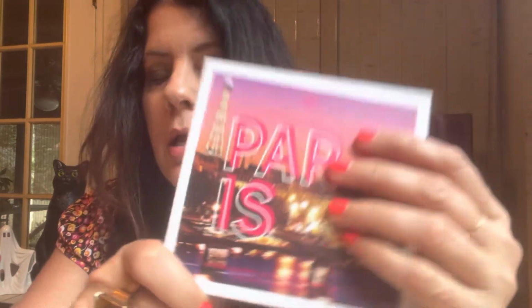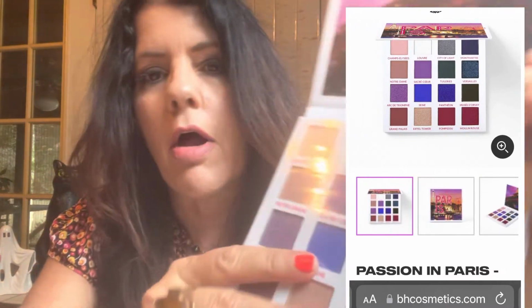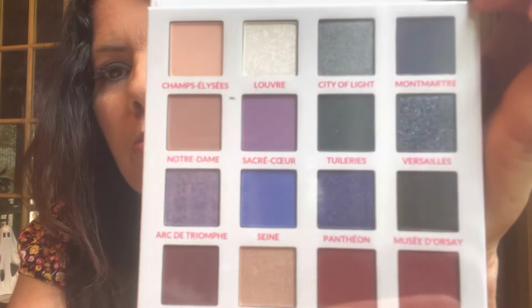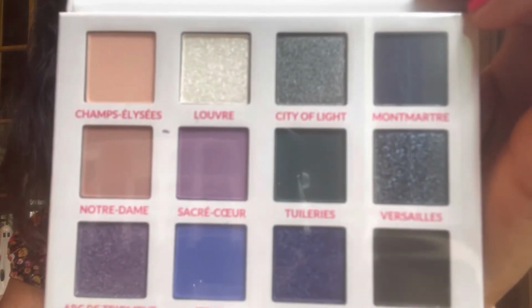there are a lot of palettes still available. So you can still get some. I highly recommend it. And you can get Passion in Paris. Now, Passion in Paris is a really good fall palette too. This one has the cover on it, but I don't want to take it off because I haven't touched this one. But you've got all the darker shades, all the darker blues. You've got your berries. This is a great fall palette, and you can get it. So let me show you next to Barcelona.